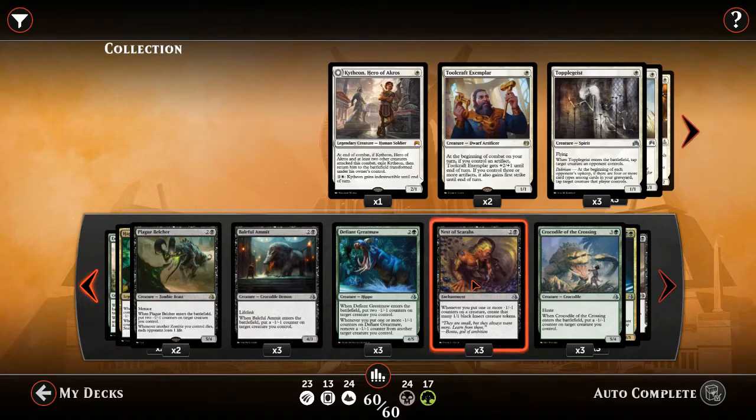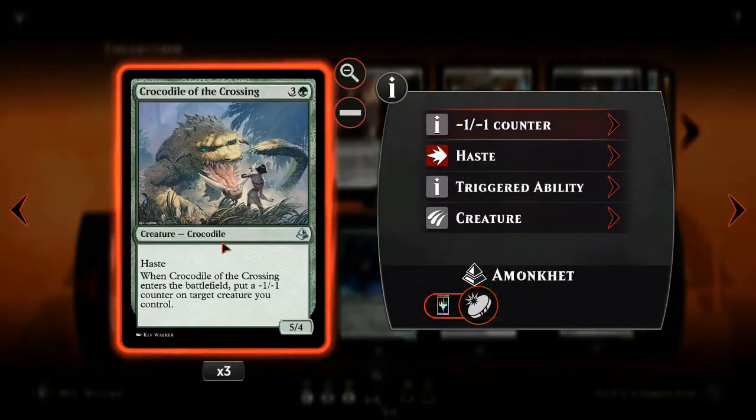So yeah, I feel like you've got to go all in on this deck. Every creature you've got has to have the negative counters, or it's not worth it to play cards like this. That's why all the creatures have the negative counters on them. We've got Crocodile of the Crossing, haste, and whenever Crocodile of the Crossing enters the battlefield, put a -1/-1 counter on target creature you control. So one of the best creatures in this deck right here. With the haste, it can really do a bunch of good damage for you.